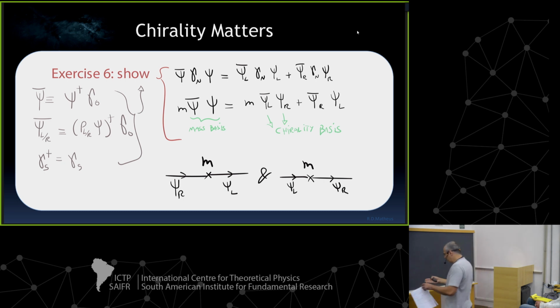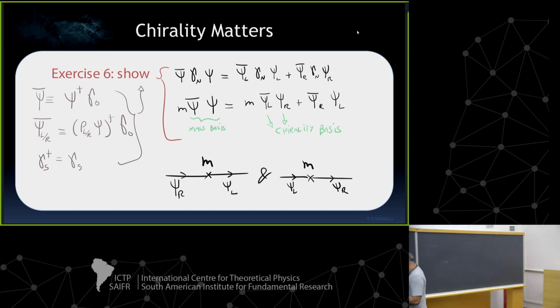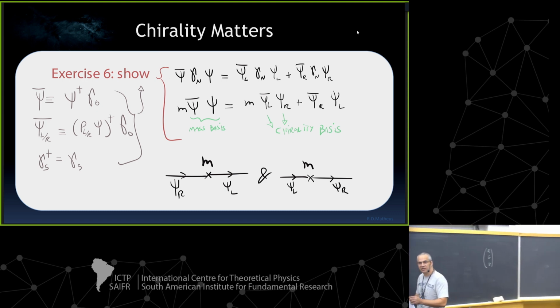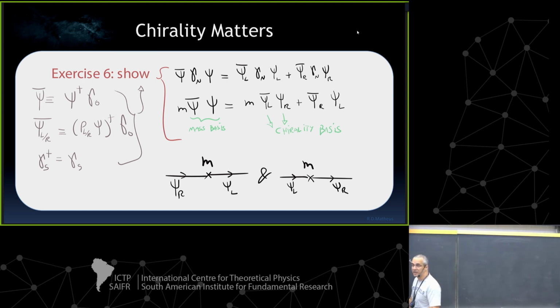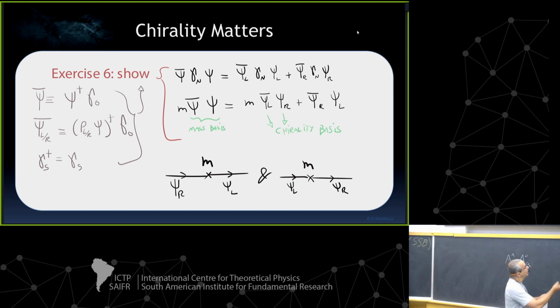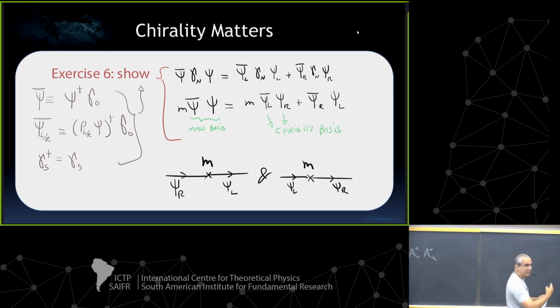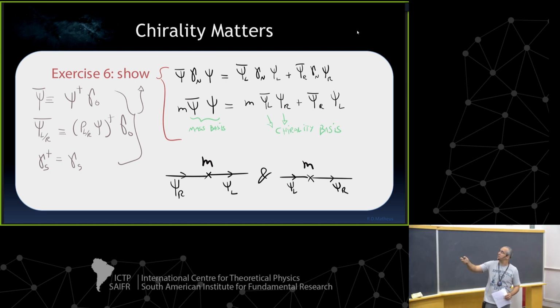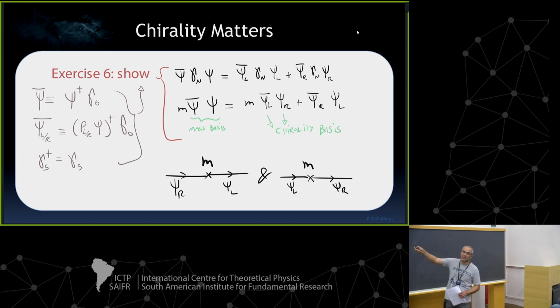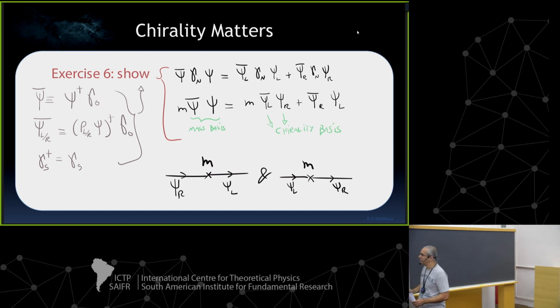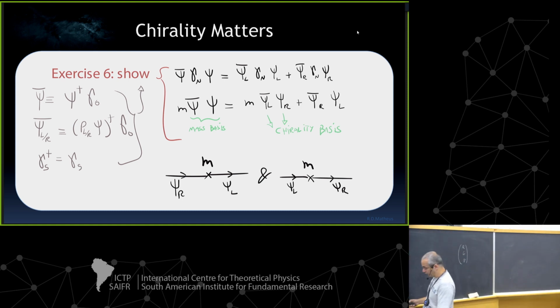So the way to interpret this is that a mass eigenstate is a mix of left and right-handed for massive particles, again, right? It's a mix of left and right. And you can choose to use one basis or the other, right? We would never be talking about this if the interactions of this guy were the same as those, right? But the fact is, as Pauli lamented, that is not true, right?